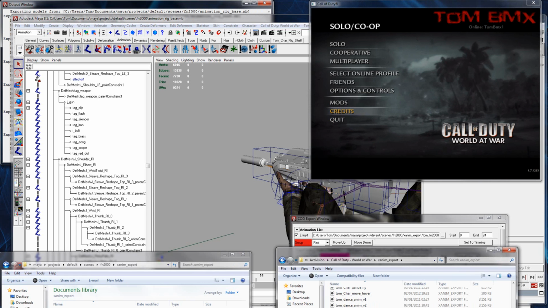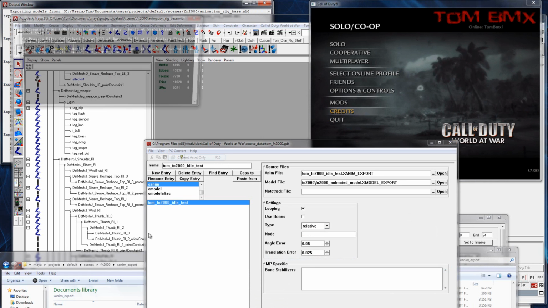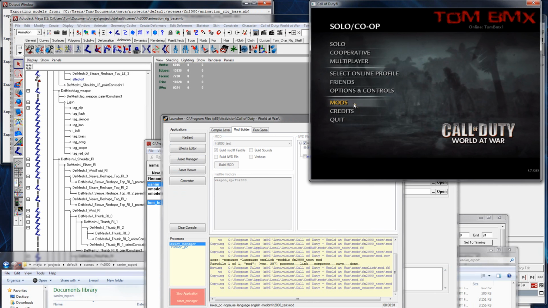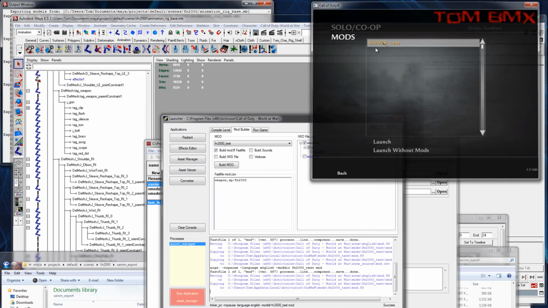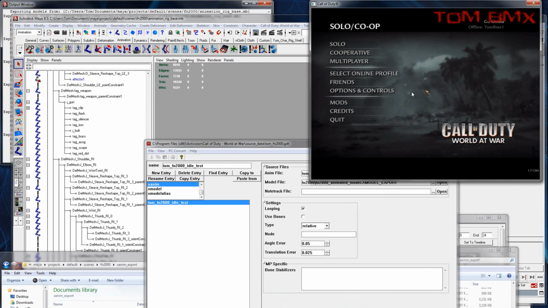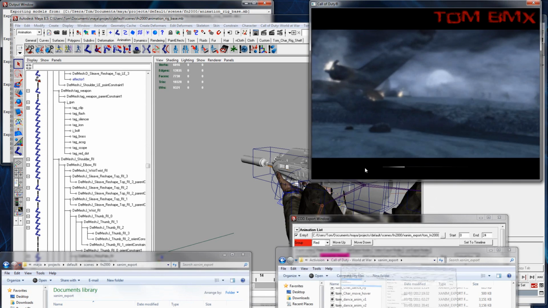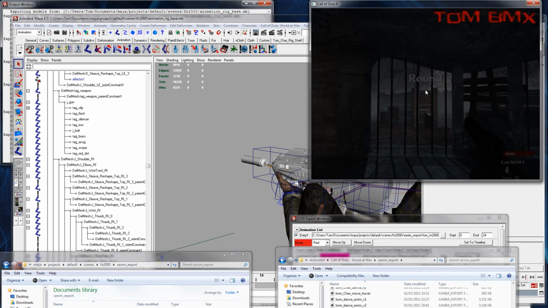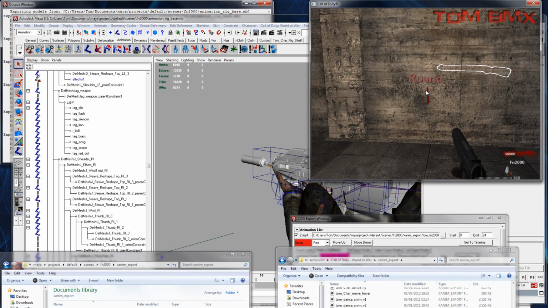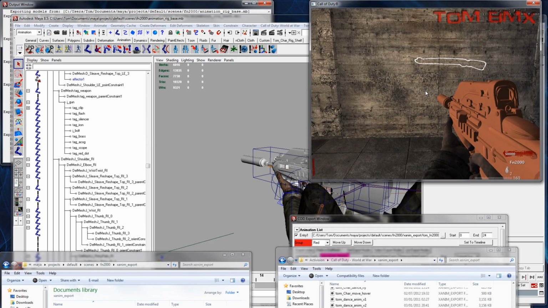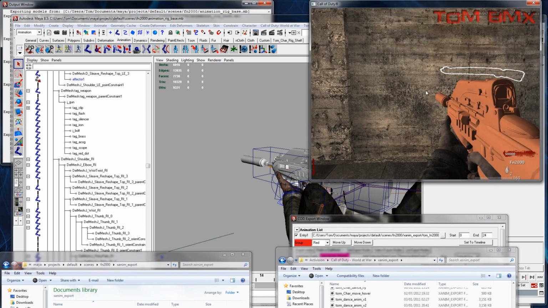Copy that over, asset manager, PC convert, rebuild the mod, relaunch, load them up. So we've got a pretty speedy process of rechecking animations, which is what we want. We could do it even more speedy if we were to do it by patch, but I can't bother.